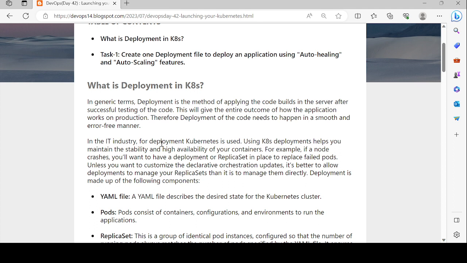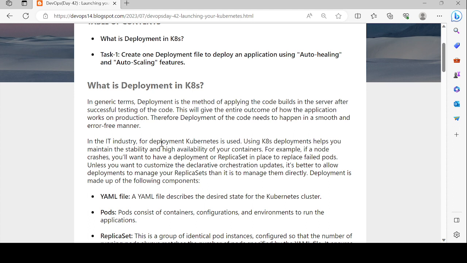In generic terms, deployment is the method of applying the code built in the server after successfully testing the code. Suppose there is no Kubernetes, then how do we deploy? We deploy our code to different servers. In order to deploy our code, first we build that code and store the executable somewhere.